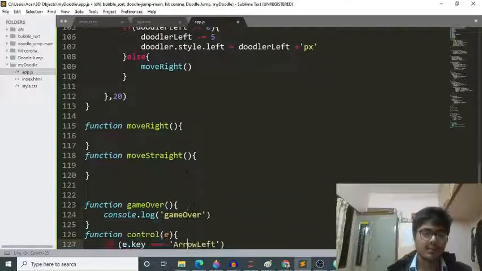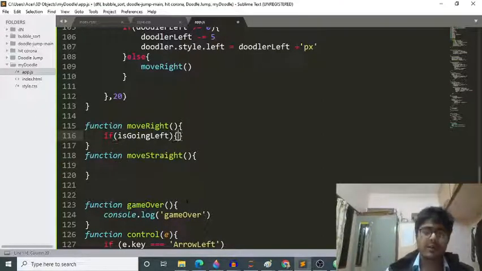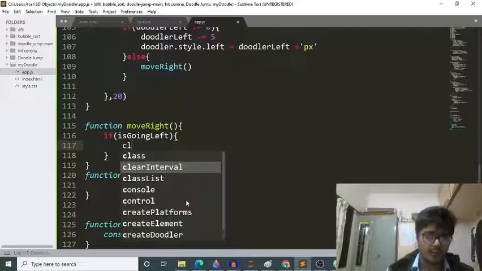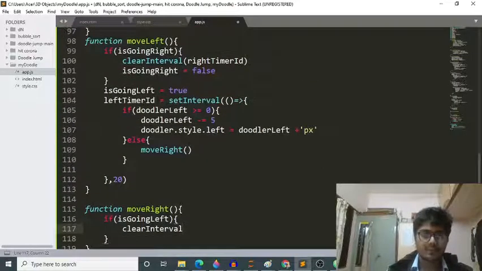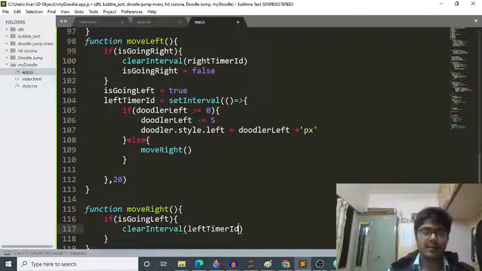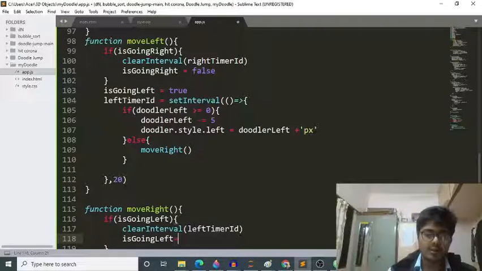Same thing, I will define this move right. So I'm checking if it's going left. If I'm going left, then I want to clear that interval, which is this left timer id, and I want to put is going left to false.